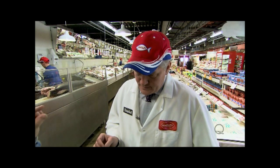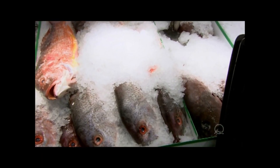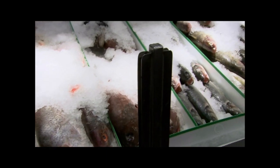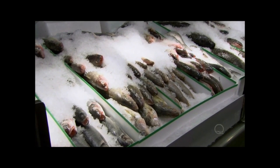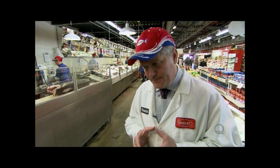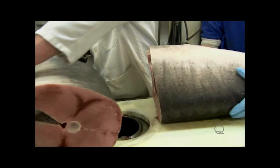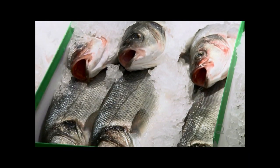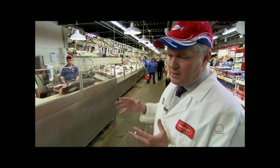So those are the things that you look for when you want to buy fish, that they're listed as sustainable or line caught. That is correct. All of these fish on the counter are line caught. So we try to work with the fisheries to make sure that we are selling sustainable seafood. Right. Well, it only makes sense. This swordfish here was line caught, not net caught. Those black bass are line caught. The red snapper, the yellow pike, the grouper, all line caught.